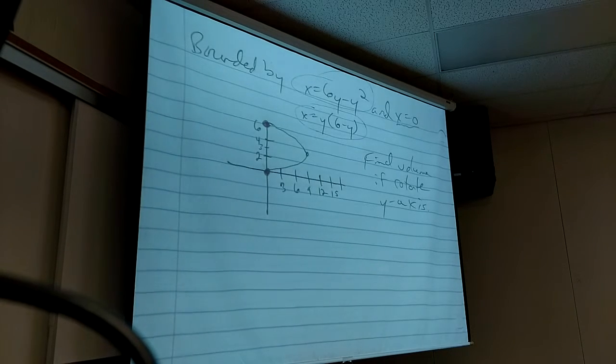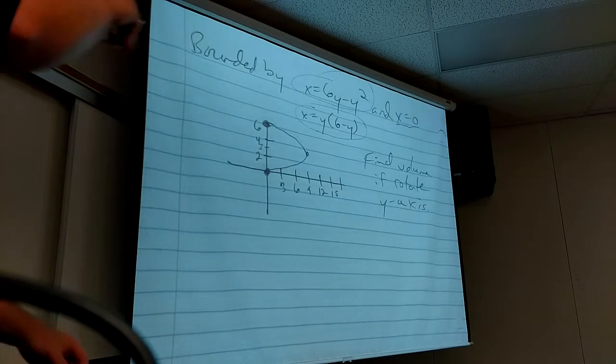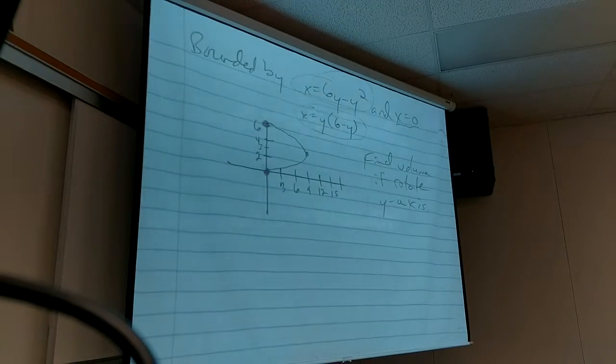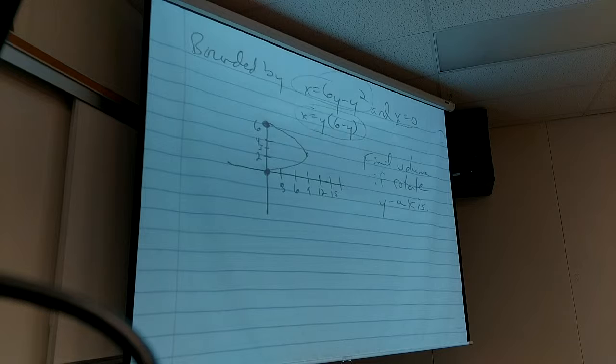So today what we're going to do, some disk method examples. And then we're going to do the other method. So every time the disk method fails for some reason, not every time, but like most of the time, this other method, it's called the shell method, works. That's kind of nice, right? One reason this could fail is I need dx and I can't solve for y.